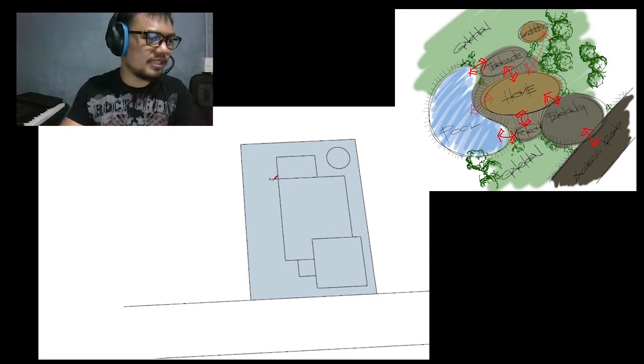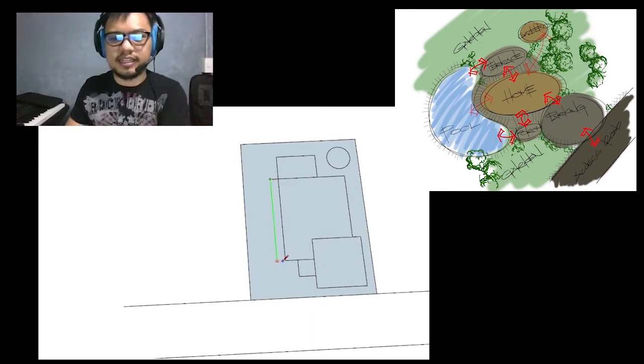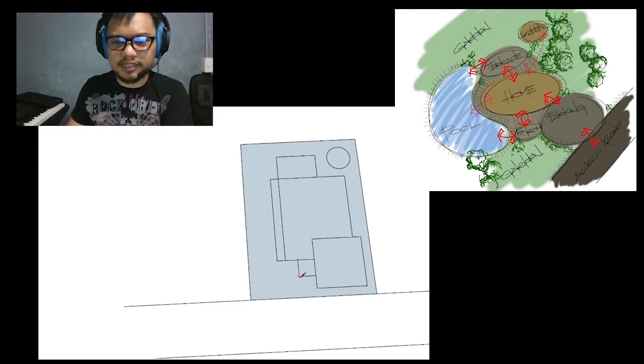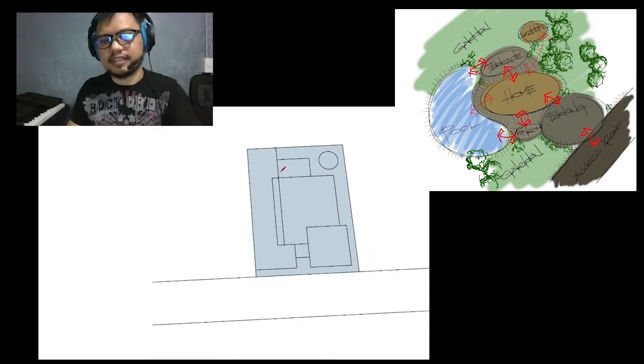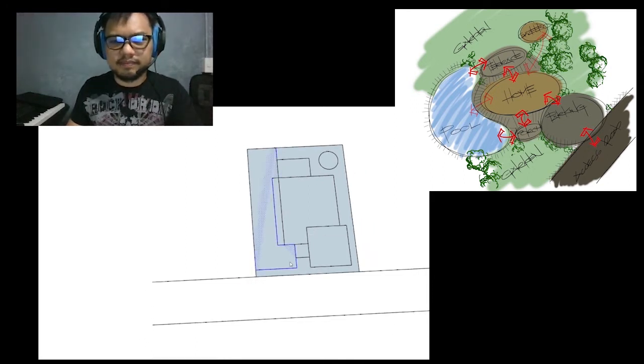Okay, and the pool is in direct contact with the terrace and the porch. So let's connect those two like that. And let's say something like this. Let's go ahead and set it back all the way to the walls, just like that. Okay, bam. So we have a very giant pool now.